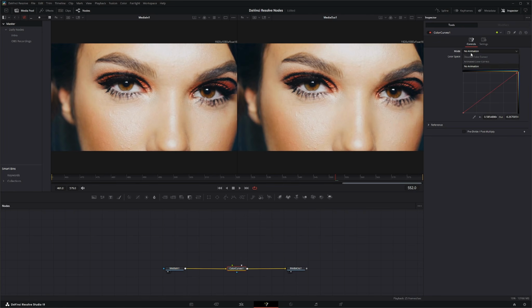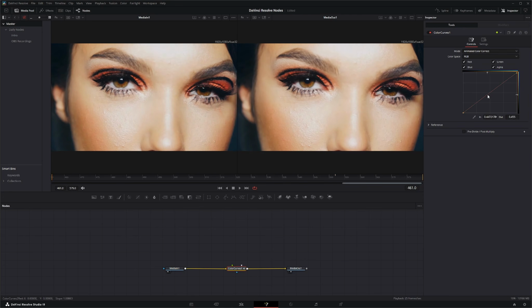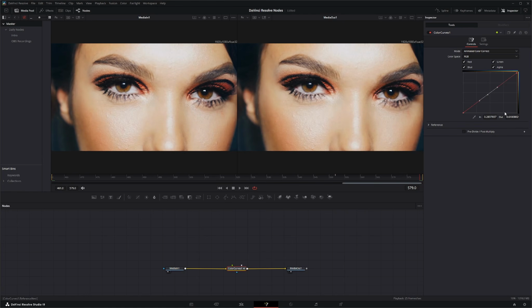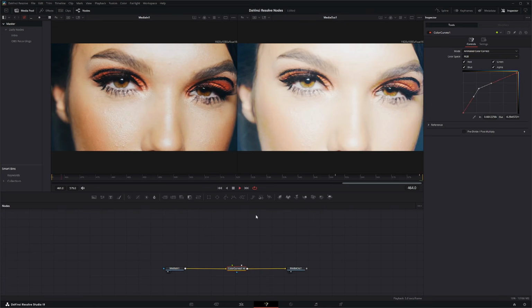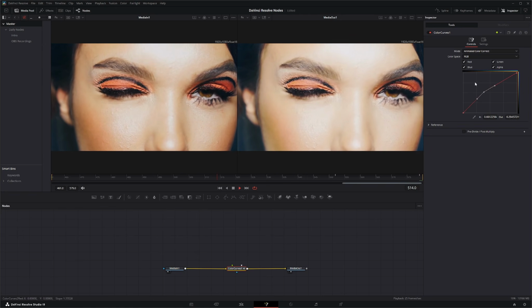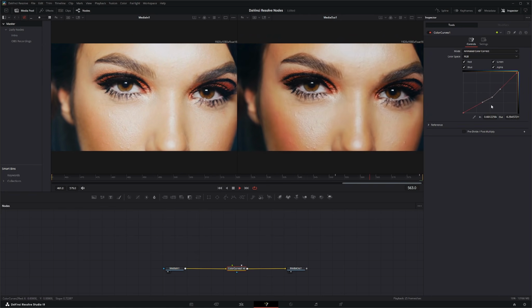And we also have animated, which means if we make a change, it'll write its own keyframe. We can go to the end, create another keyframe. If we go back, we can play it. You can see we have the curve animated through.